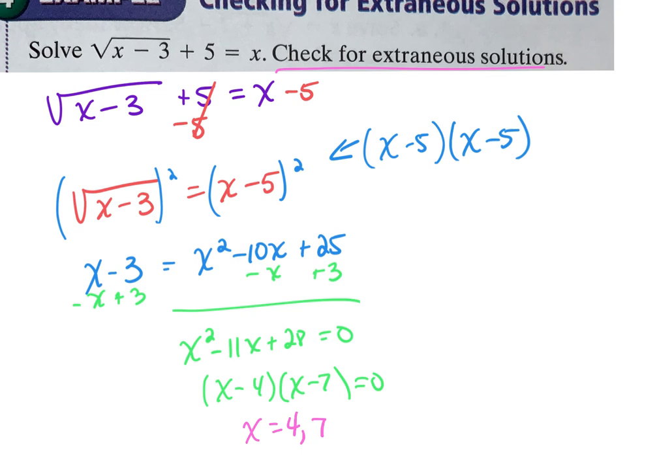All right, so I have the square root of, I'm going to use 4 first. 4 minus 3 plus 5 equals 4. 4 minus 3 is 1. What is the square root of 1? Now, hang on, I'm going to say this. These are all numbers. I am just doing order of operations. There is no variable involved. So that means it is primary root only, okay? Primary root only. I do not consider the negative root when I have all numbers and no variable.